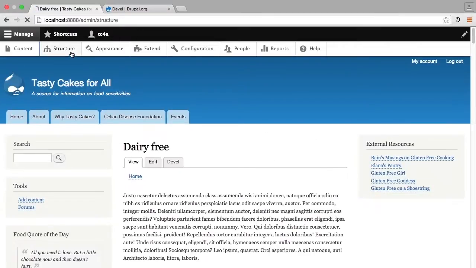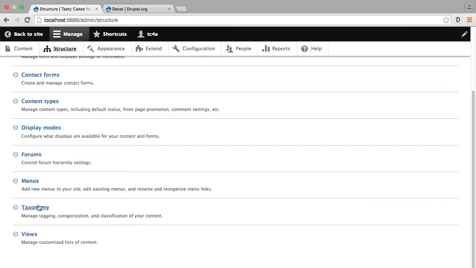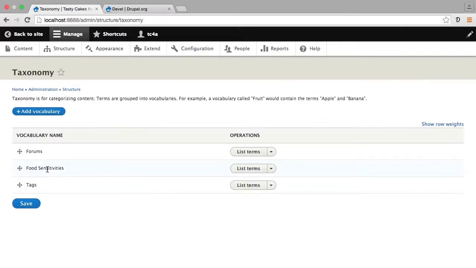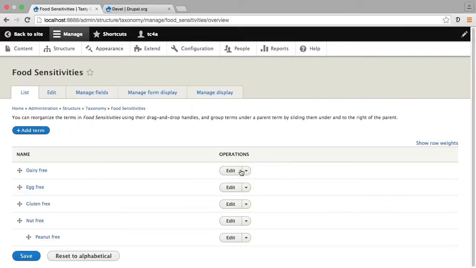Let's go back to structure, down to taxonomy, food sensitivities. And now that I'm looking at the terms for food sensitivities, I see up here at the top that I also have manage fields, manage form display, and manage display tabs. So this allows me to actually add fields to these terms and to manage the way that they display.